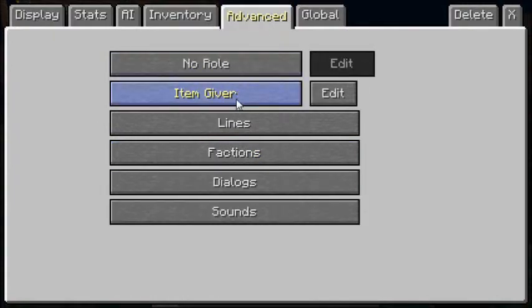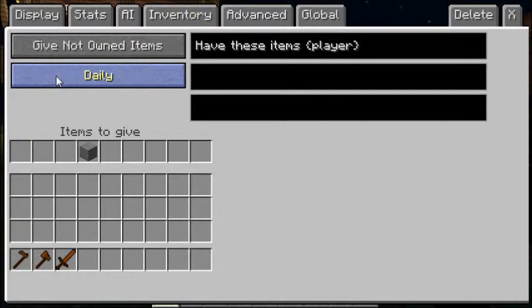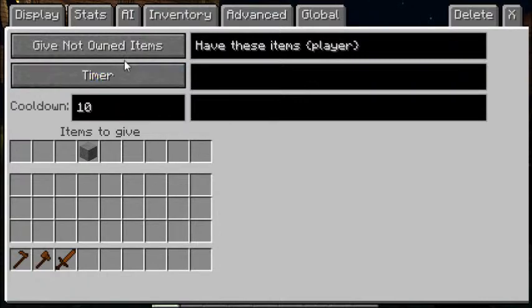Item giver. When you do a quest, or if you talk to him, you're able to set it so that he says something, and then after that he'll give you either a random item, all items in his inventory, or an item that you do not own. These are the items that you put in here. If you want him to give you a stone, you have to put it in here. And the cooldown is how long you have to wait before you get another one, unless you want to change it to only give once daily, or just back to a timer.